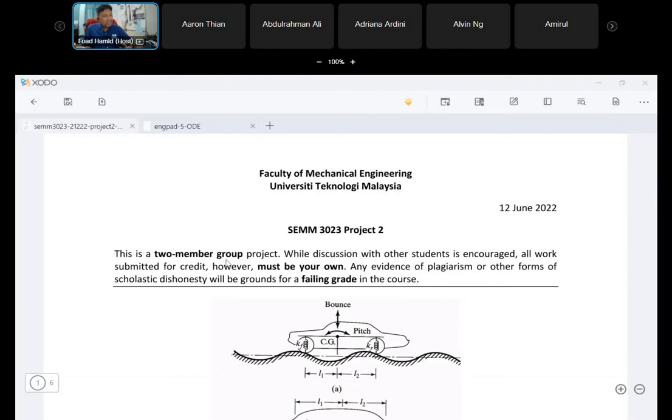But if you are a bad student, homework tak pernah hantar, test 1 pun tak lulus, nak buat sendiri, kirim salam lah jawabnya. Okay, it happens. And so please remember, this is a 2-member group project. There are issues. One issue is that, like what I said just now, only one of you do the project. So project 1 is assigned to first member, project 2 is assigned to the second member. No, this one doesn't work.